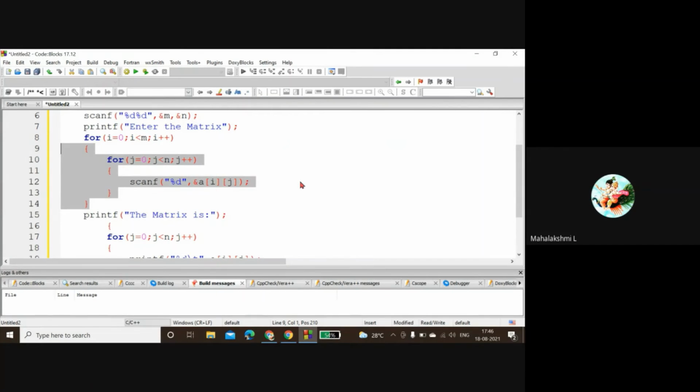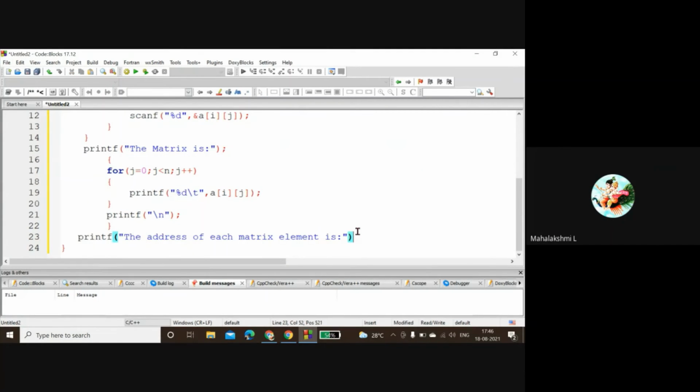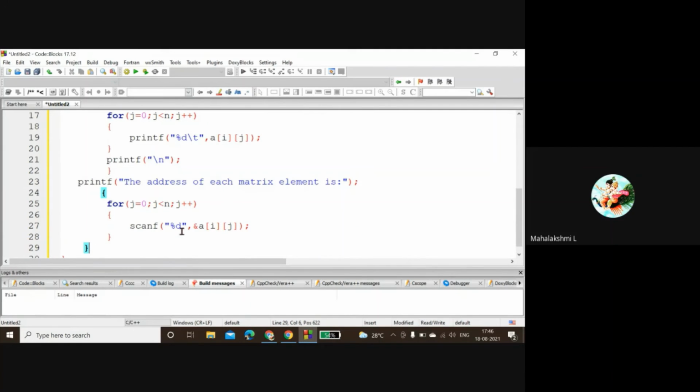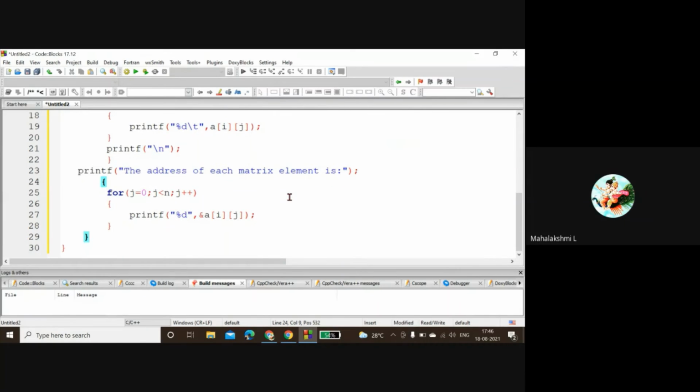Even you guys can do the same. I forgot to add a semicolon, control V. So here I'll have to do one more change. Ampersand is fine, but I should print it. Ampersand will give you the address of the element in the CPU, like at what memory space the element is present, it will be given by the ampersand sign.